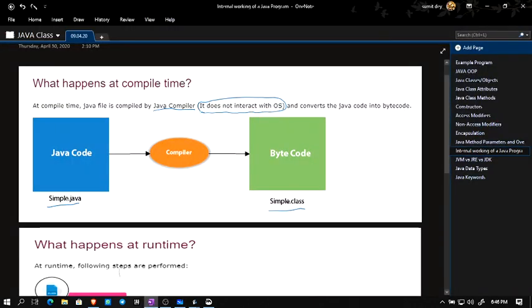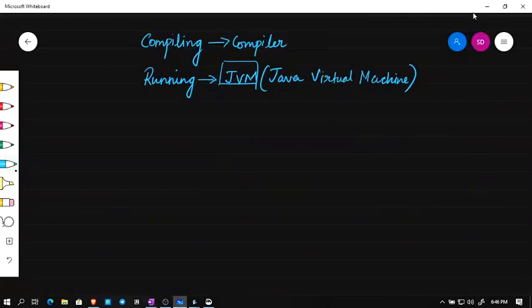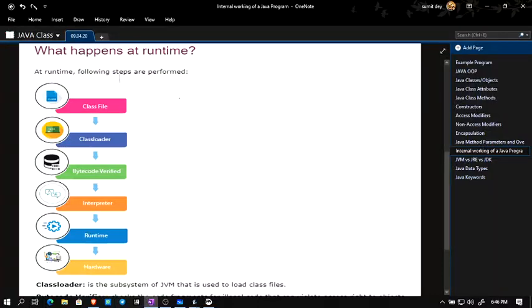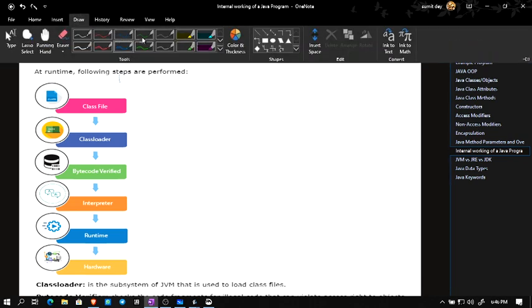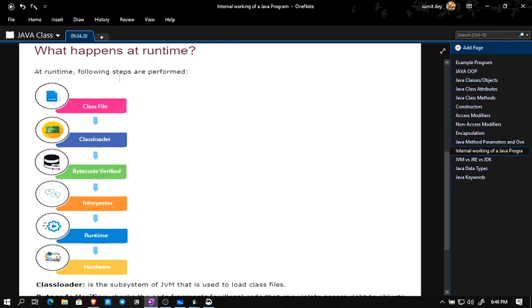So what happens at runtime? Let's take a look. The runtime steps are as follows. My compiler has run, so I have got the class file after running my compiler.